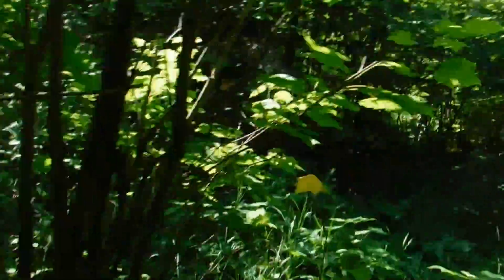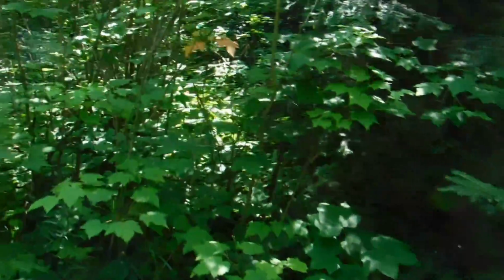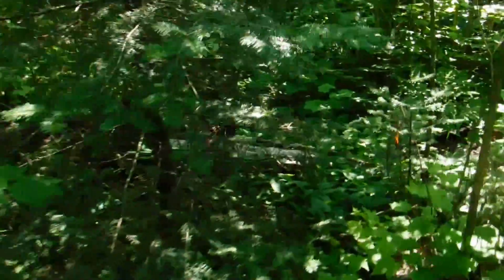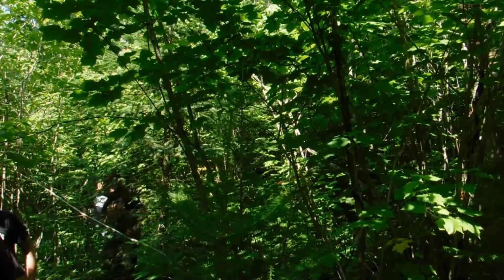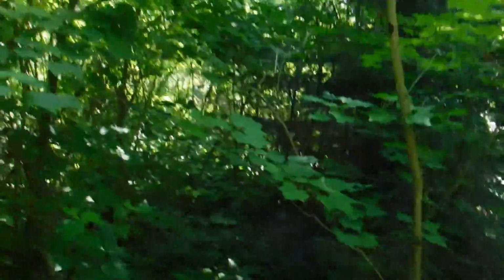Alright, we're doing a little bushwhack to a mine here. It almost looks like a trail here. You probably hear them all through the bush. They're all gabbing back there. They're just going to keep wandering in some other direction. Just like a high school field trip. Yeah, exactly. This almost looks like a trail here, eh?